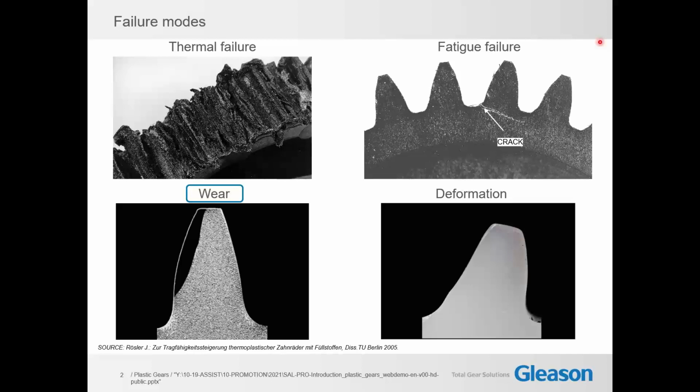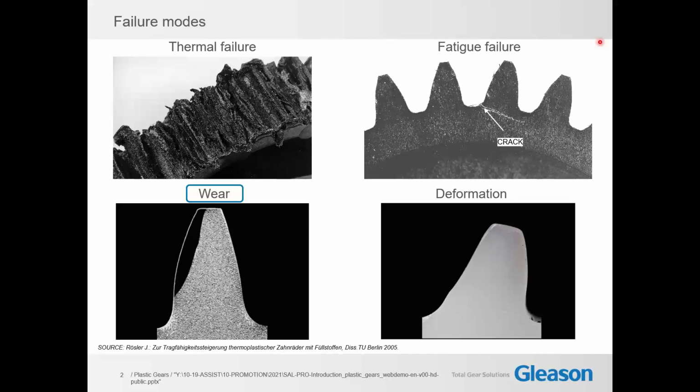More common, however, in the bottom right corner are deformations due to overload. That can happen, for example, if there are elevated temperatures or if it is a flap closing mechanism so that torque remains applied even when the gear is not rotating anymore. This is the case when the electromotor, for example, acts as a brake to close a flap. Then the material may creep and then there may be a permanent deformation.